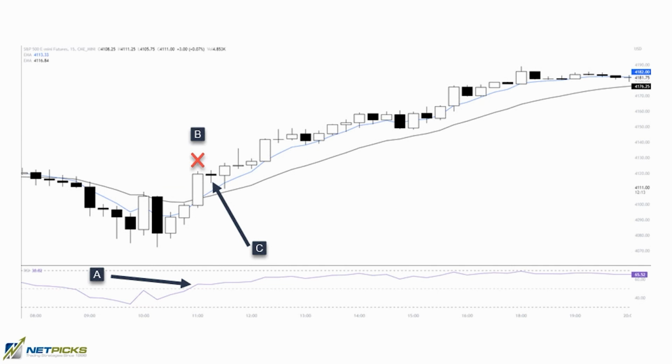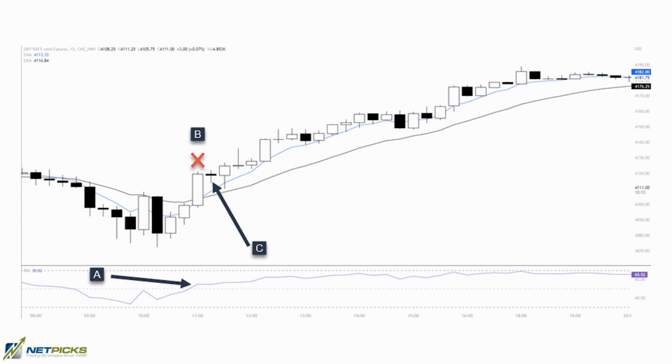It's a 15-minute chart of the ES, and we have a setup. It's fairly straightforward. At A, the RSI is above 50, and that was brought up over 50 by that bullish candle at B. But I want you to note that at the close of that candle, the 5-period moving average is under the 15-period average. Well, the setup requires, for a long trade, the 5 to be above the 15, which we do get at C.